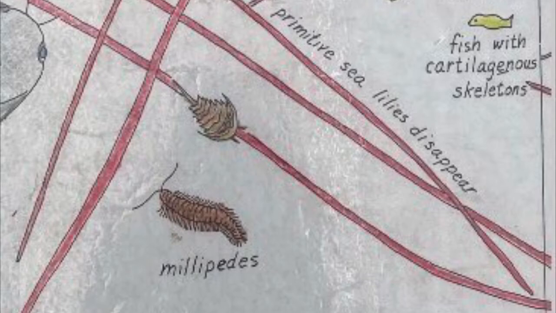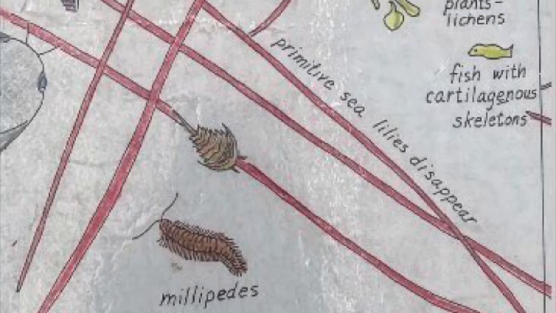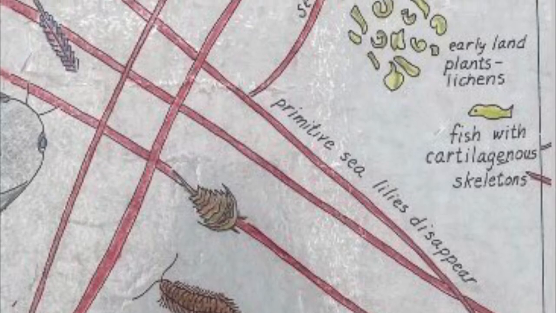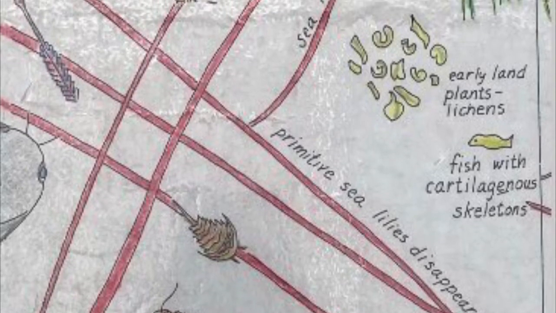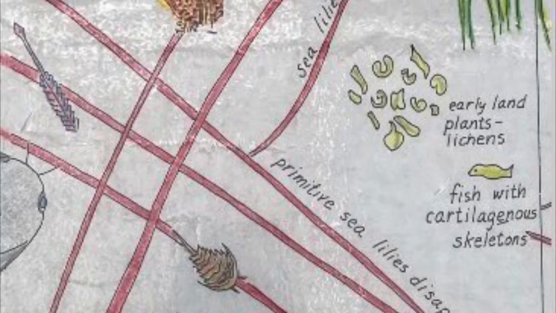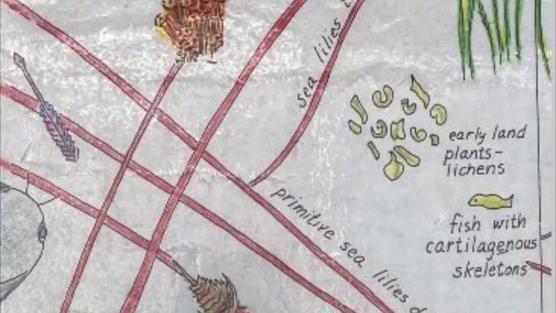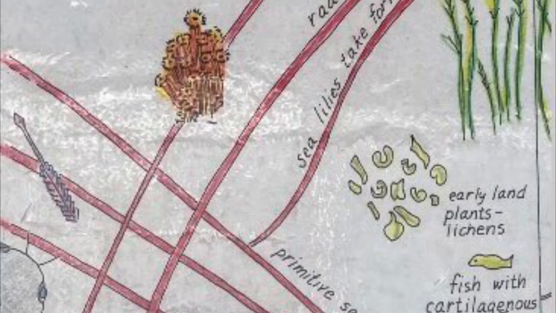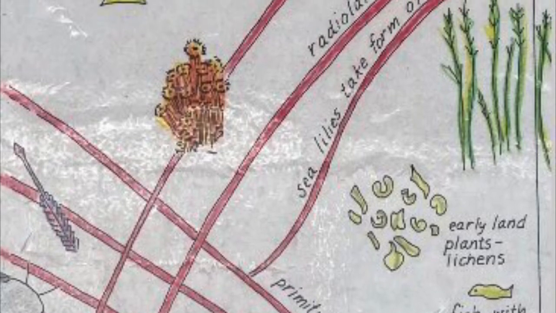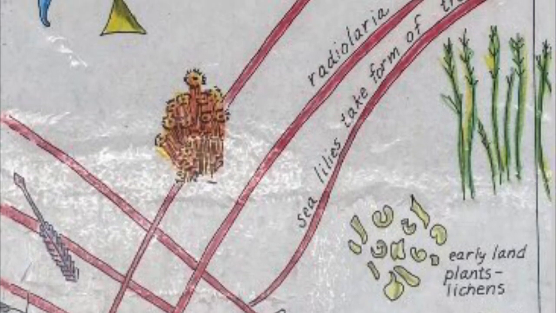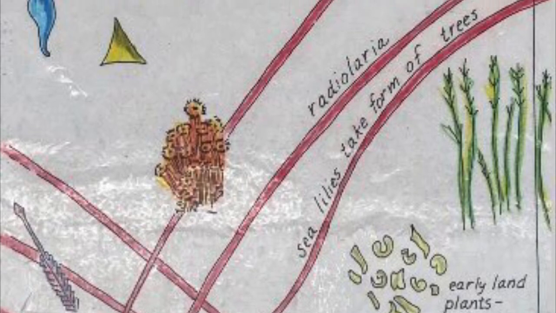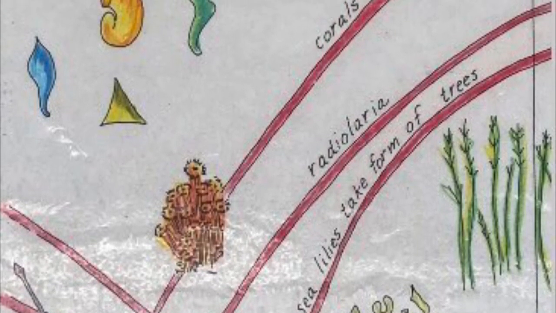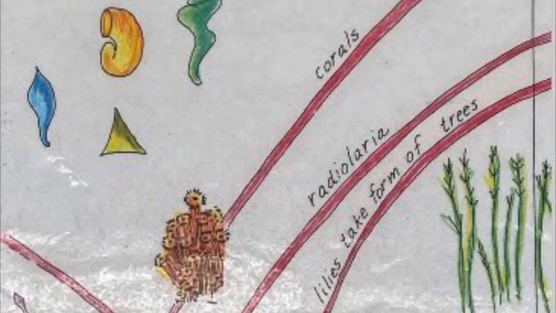Look at some of the growth of the lifelines of the radiolaria and the coral reefs, and you can see our poor trilobites coming very near to the end of their extinction. We also begin to see the beginning of early land plants, the lichens. And we also see the plants that decided they could stick their head up out of the water and still breathe and still live, our marsh plants.